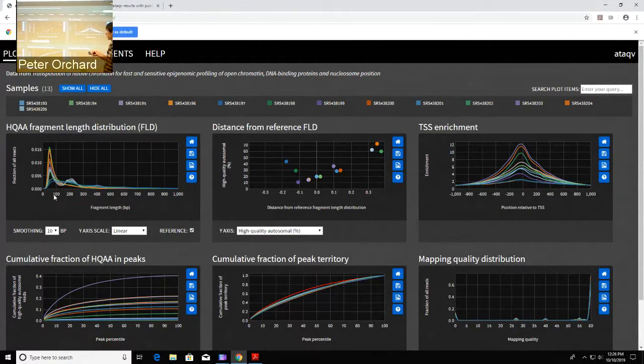There's some scatter plots. You can change the y-axis in particular to look at different alignment metrics. You have this plot of TSS enrichment. Again, I said you would expect a quality ATAC-seq library to have good TSS enrichment, so you get a curve like this, where you're basically aggregating all of your data across the genome with the transcription start sites at position 0. And it's looking at the signal near the TSS relative to the signal further away from the TSS in the background region.